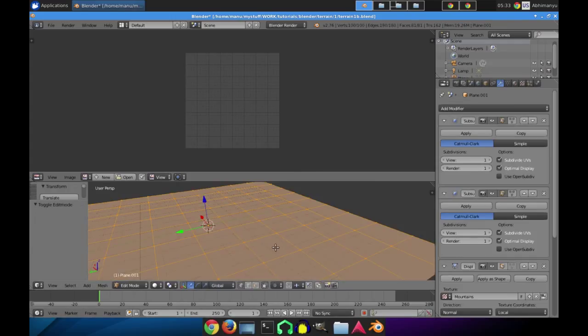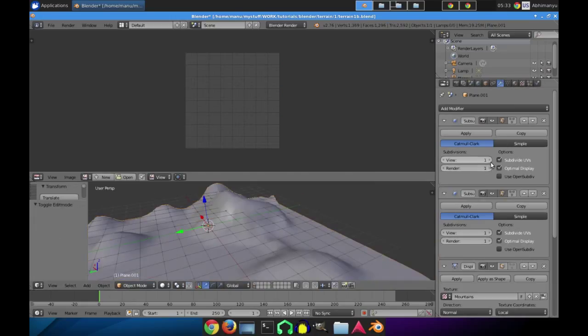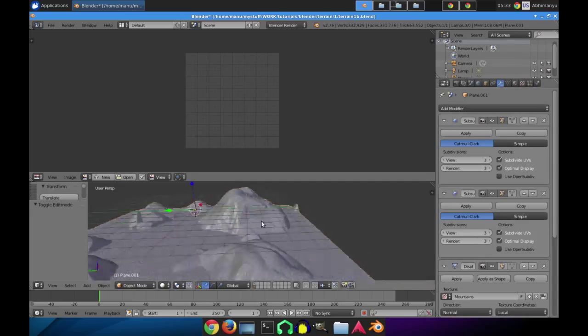and I'm going to do the same thing for this, unwrap it, and first I'm going to change it to 3, this to 2, or maybe 3. So yes, now we got these nice looking bumps.